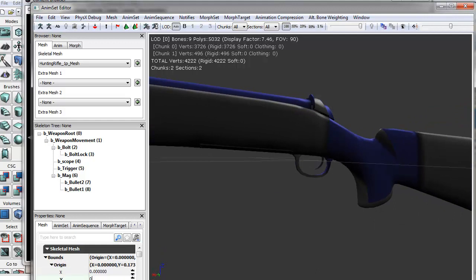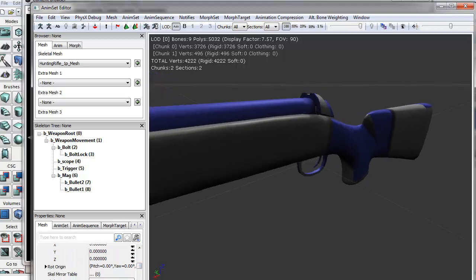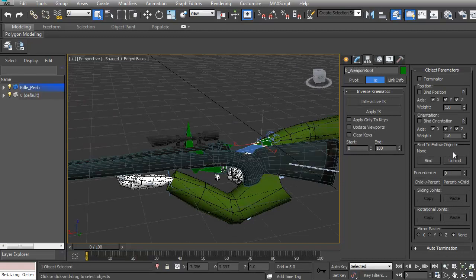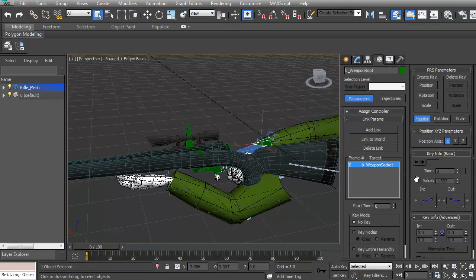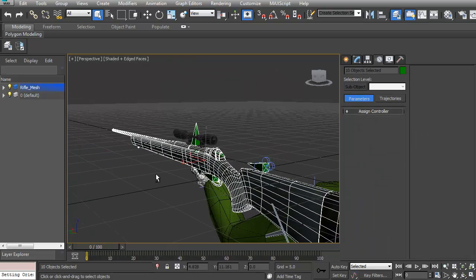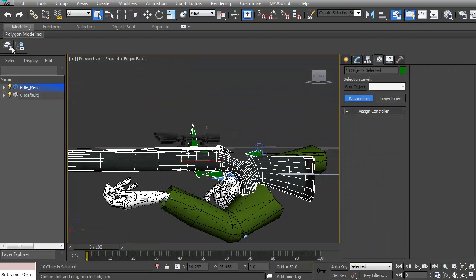Origin. Interesting. It's possible that it has to do with, and I'm not entirely sure why it's doing this. It hasn't done this to me before, but it could be that that is the problem. But it really should be right there.